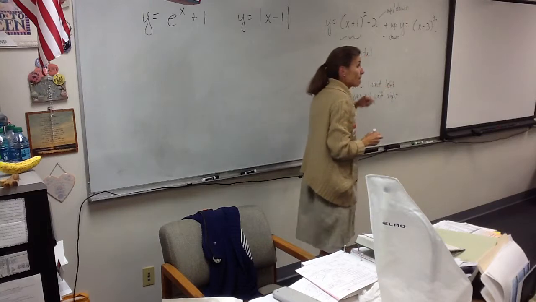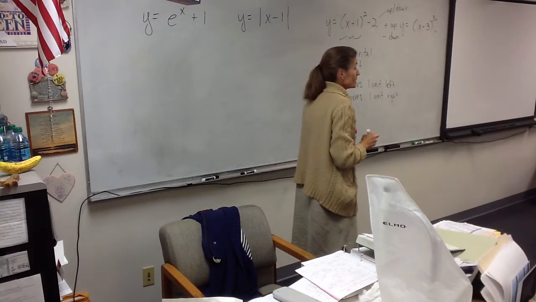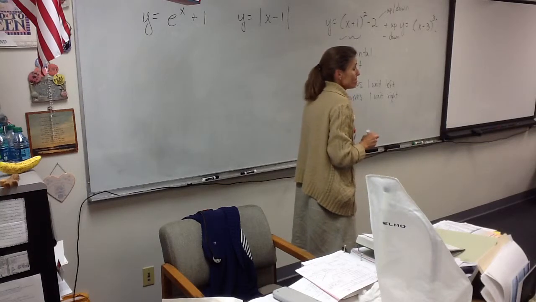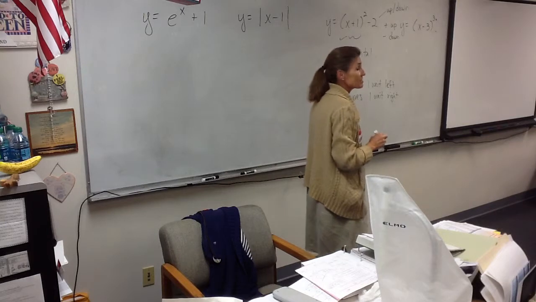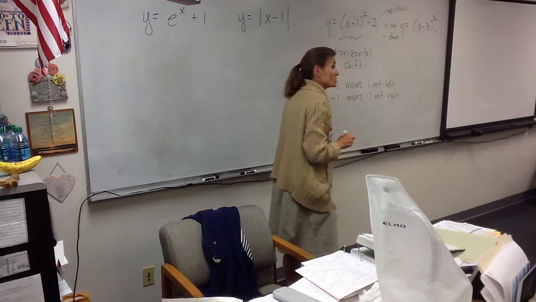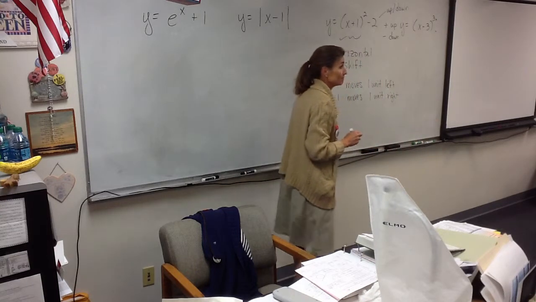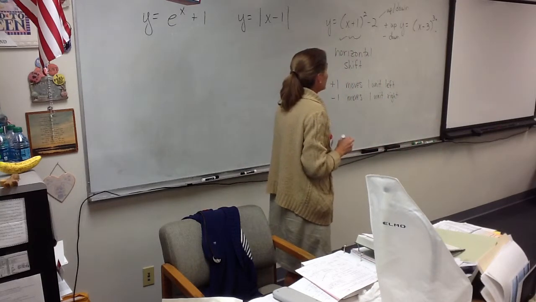I thought negatives always went to the left. That is very true, like for the horizontal shift, but no, it does not go to the left. So what about gravity? I appreciate you thinking about that, but no. With x's, it's always the opposite of what you think. So +1 would seem like it would go right, but it actually goes left.